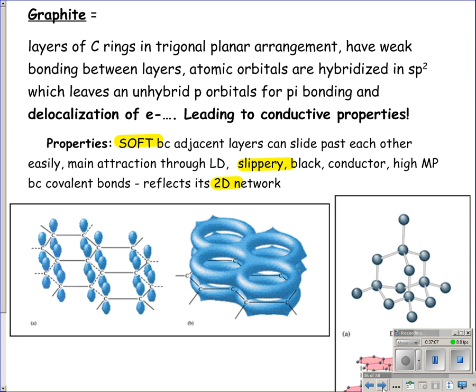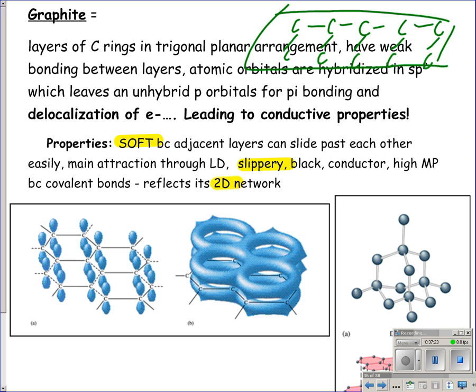It does not have sp3 hybridization, it has sp2 hybridization. So it forms carbon to carbon to carbon, and then I'm just going to draw one down here. It's like a sheet, a flat sheet. And each of those carbons are attracted to other carbons, so it does form a network. However, the sp2 hybridization leaves open one important thing. What?